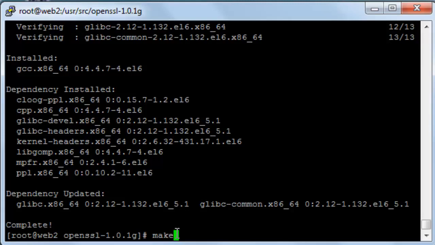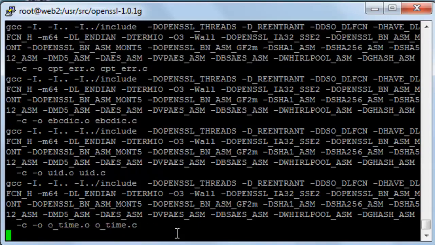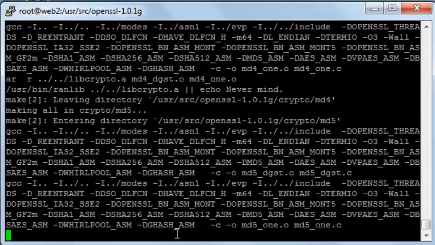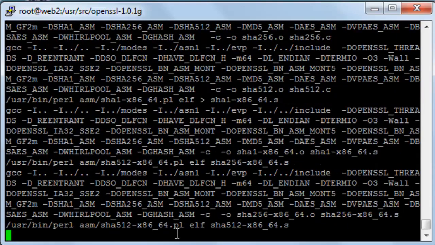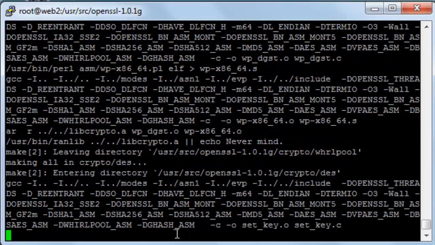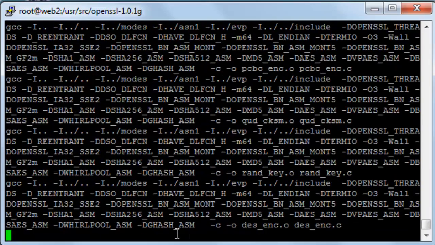So now the command make is related to OpenSSL. I will press enter, and this process also may take some time, so I'll pause the video until it finishes.